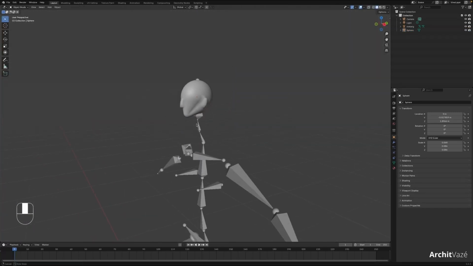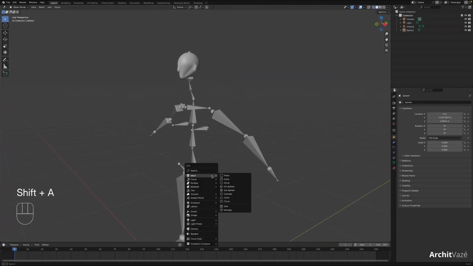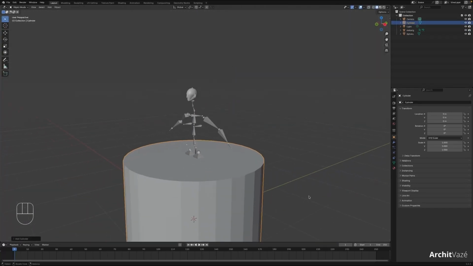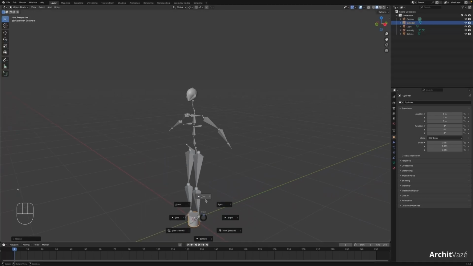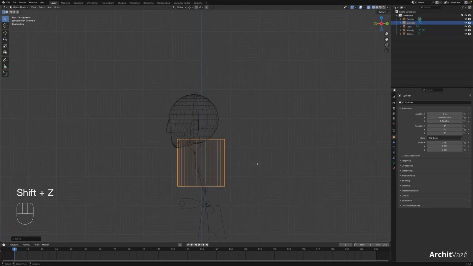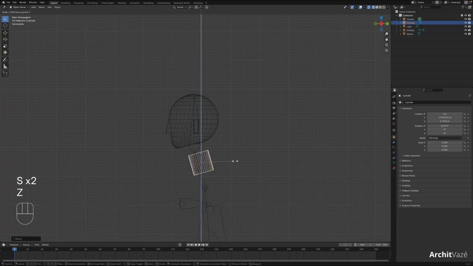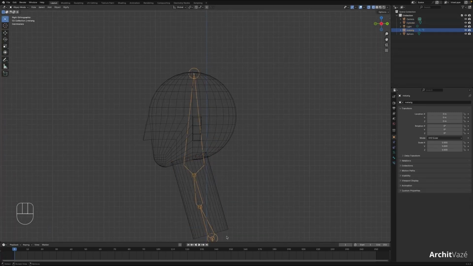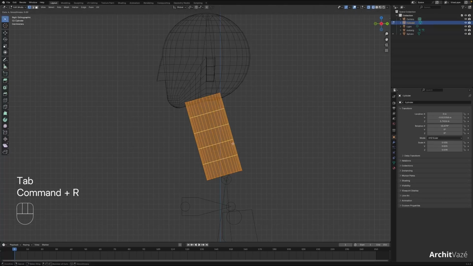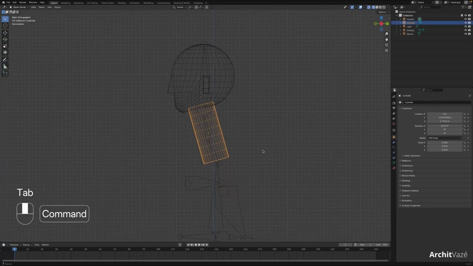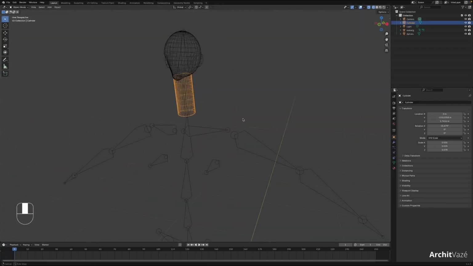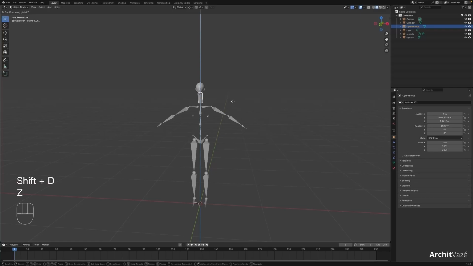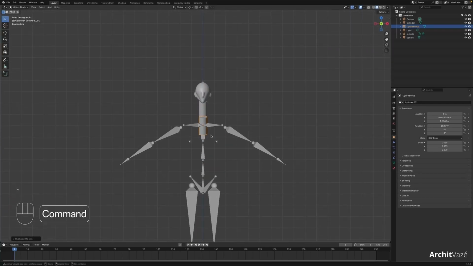That's enough for now. I can go ahead and add a cylinder, scale it down, go to right, okay, switching to wireframe mode, scaling it down, and in local axis, right, and placing it where the bone is, right. Also, I'm going to go into edit mode and add a few loops here as well. This is more to do with rigging for deformations, but again, I'll share more on that topic in the rigging video.